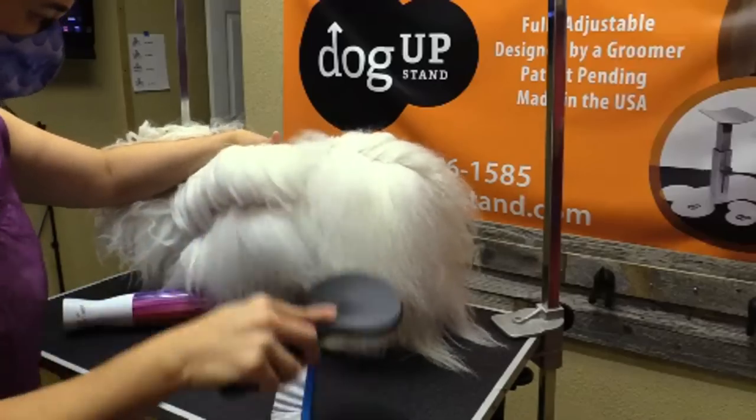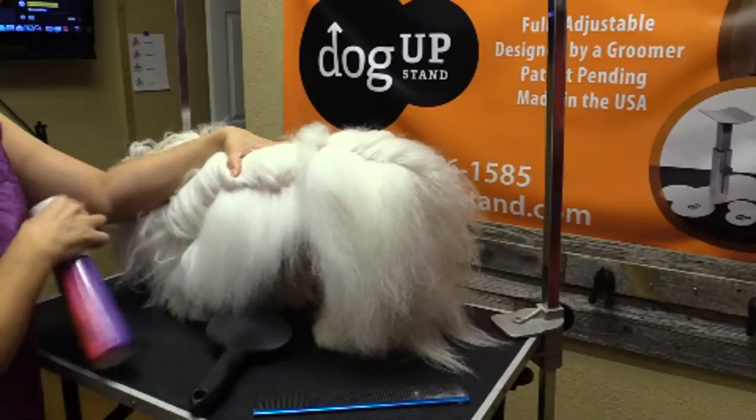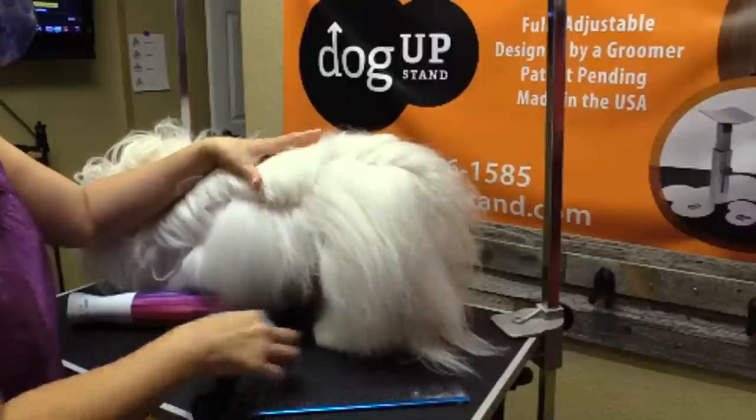Make sure you have a face mask on. Order a face mask from us if you don't have one. It's very important. If you haven't ever used a face mask and you've been doing this for a long time, I say it's going to be a tough learn.